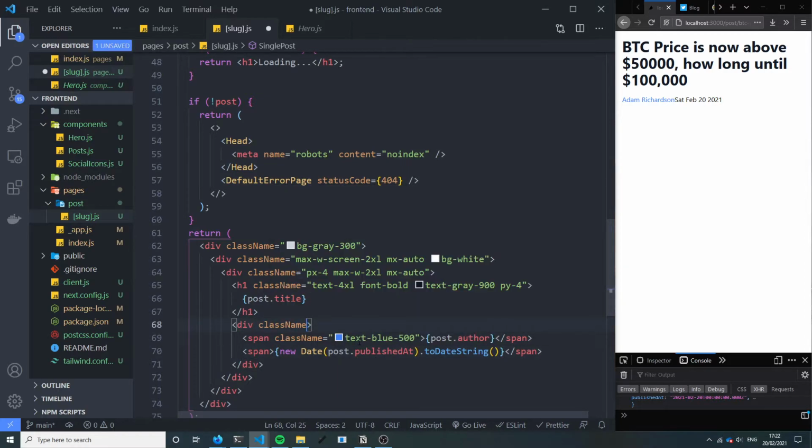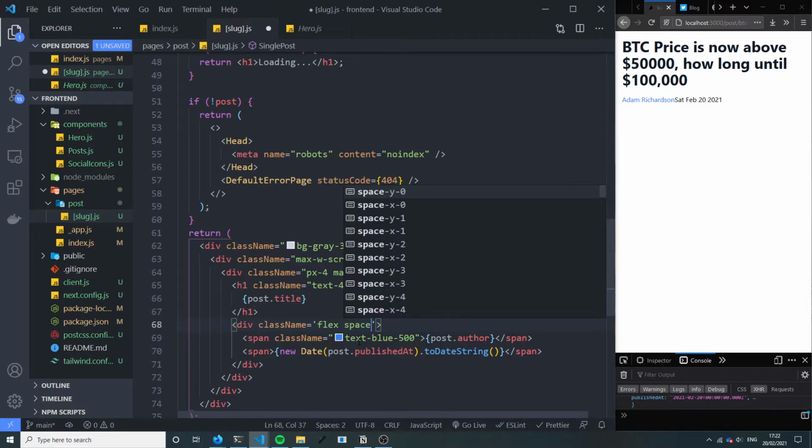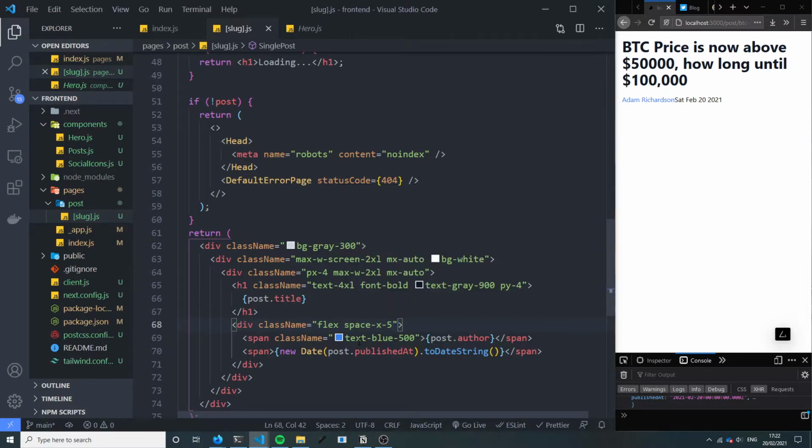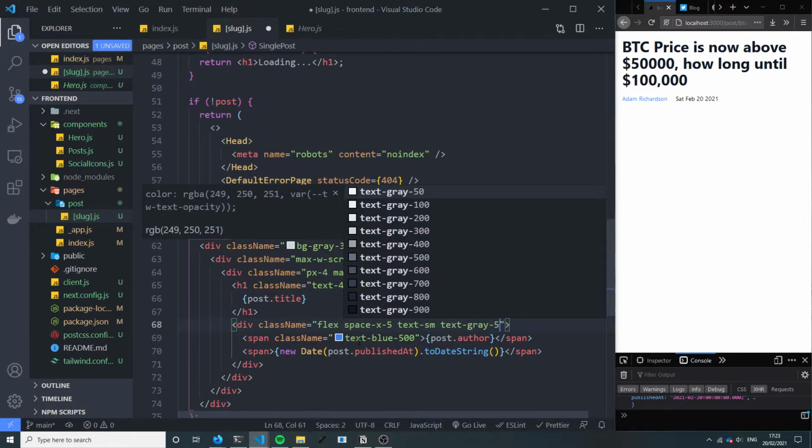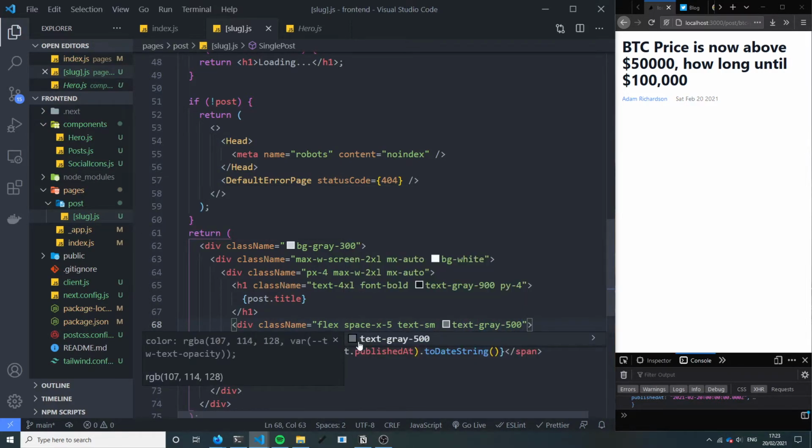And let's just do flex space-x-5 or something like that, and then I think we had small text on the other page, so maybe we do small text here too, and text gray 500 maybe.